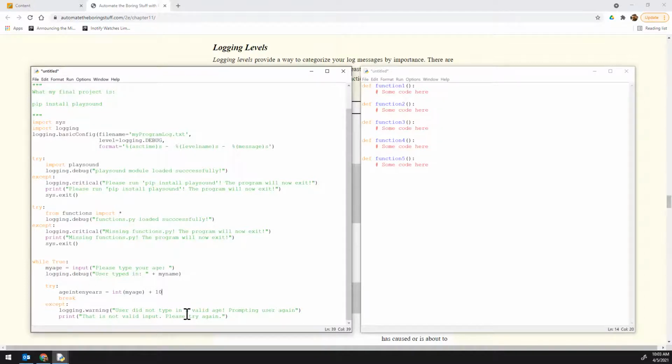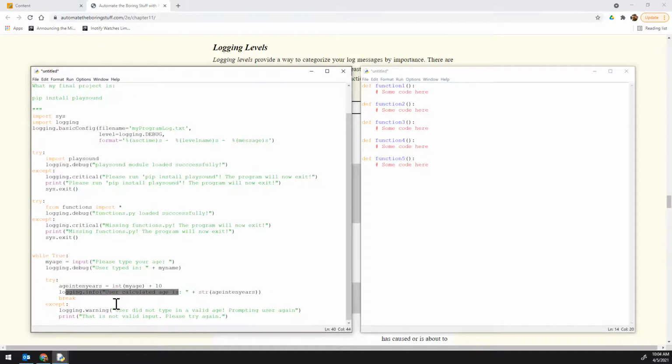Here we were able to do this. So we can either do a logging.debug or maybe we use something like logging.info, which is where we're just giving information on this. And in this logging.info, we will say user calculated age is, and we'll just use that same method that you guys saw here. So we'd say plus and then string our age in 10 years. Something like that. And so now in our log file, we would see after we calculated this, it's going to log what that age is. We could go ahead and continue our code, do something with it. If they typed in something wrong, we could use a logging.warning.